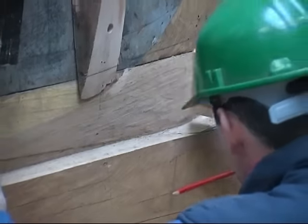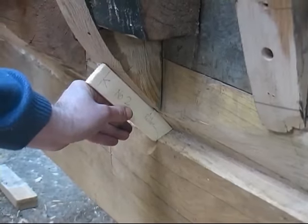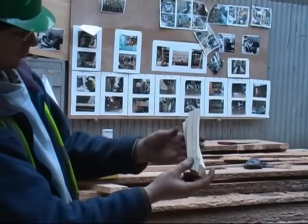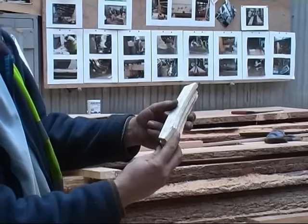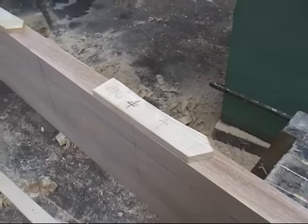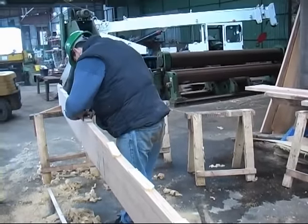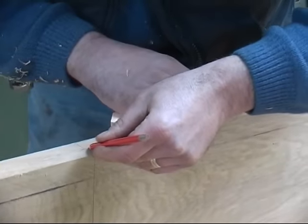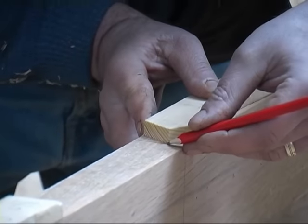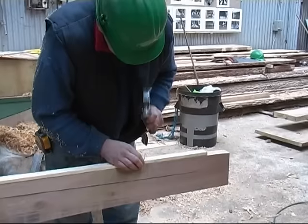Templates are made of the shape at each frame along the length of the garboard. Rob now marks up the garboard, which is oak. The templates define the shape the edge of the garboard needs to be to fit into the rabbet along the keel.